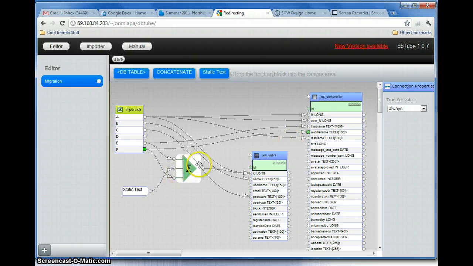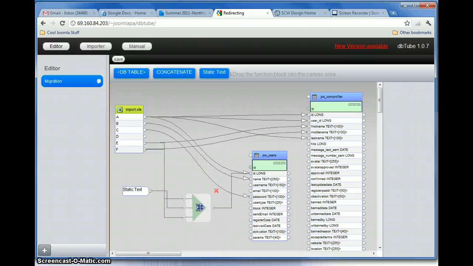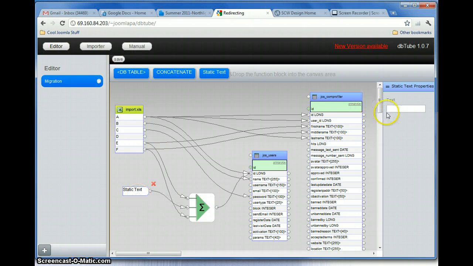So we've got this tool here, which is the concatenation tool, which allows us to concatenate 3 fields. So in our spreadsheet table, this is the first name and last name field, E and F, and then static text, we can define these with this button up here, but we just define this little tool here, and this will allow us to put in a space between the first and last name.